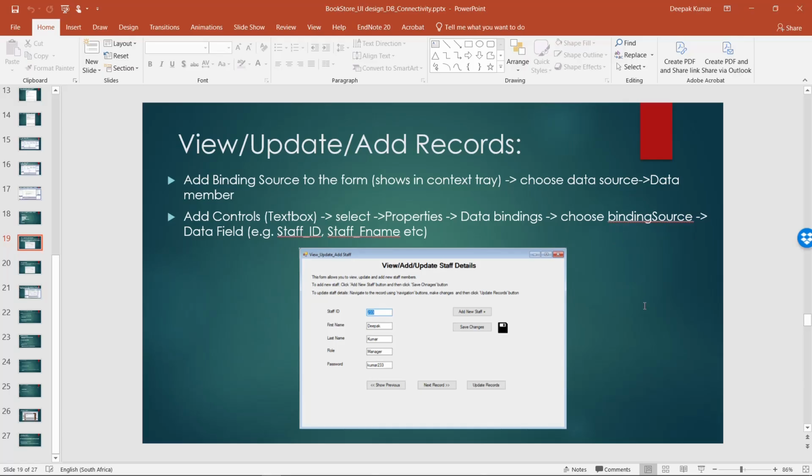Welcome to this second session on C Sharp programming, as well as developing a front-end application, where we had so far discussed different options related to interface design. We have discussed database connectivity. We have demonstrated how you can authenticate users by implementing access control measures.